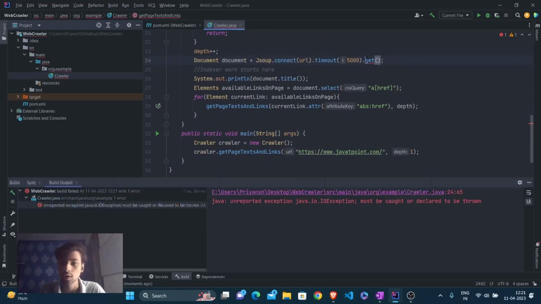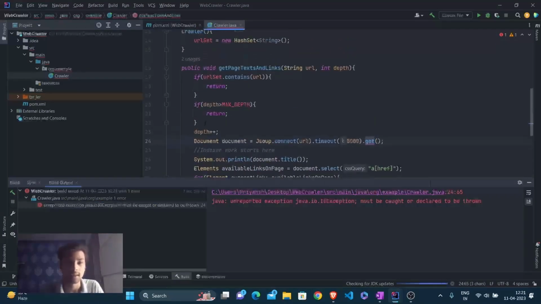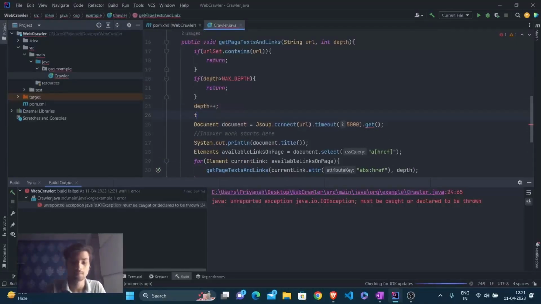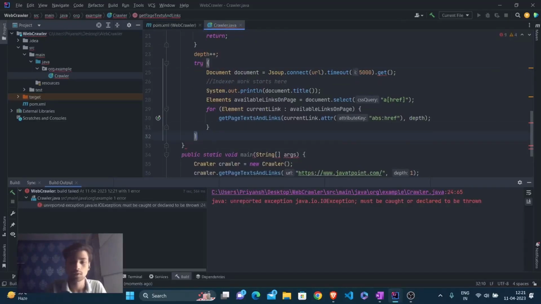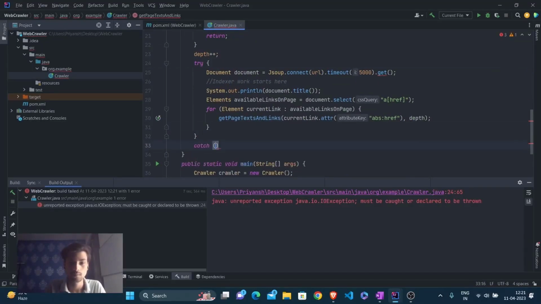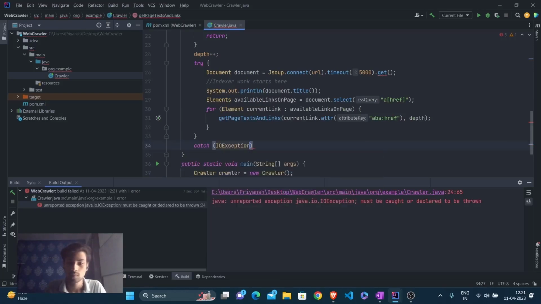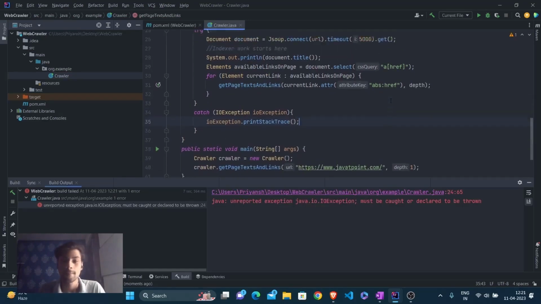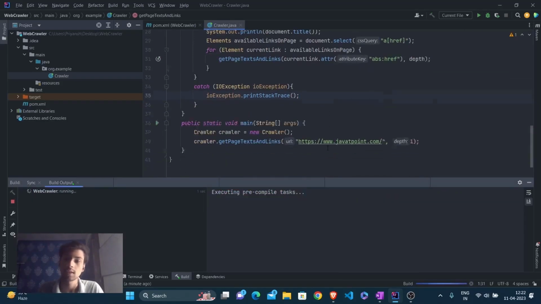Okay, it is throwing a Java IO exception, so we need to handle it. How do we handle it? Let's add a try and catch block here. Catch IO exception, and here IO exception dot print stack trace. Fine. And now let's run the crawler bot.